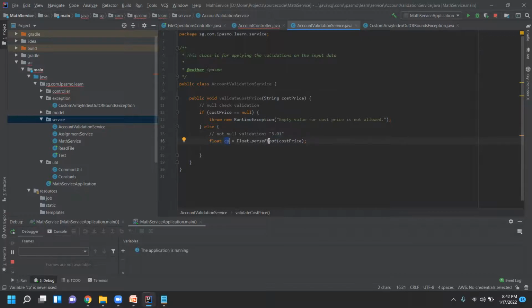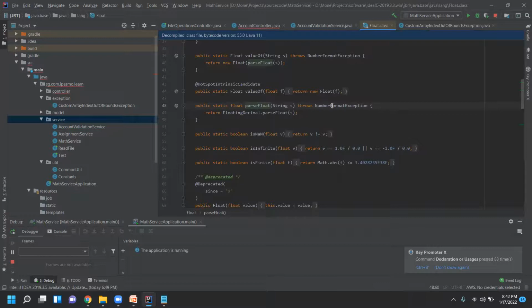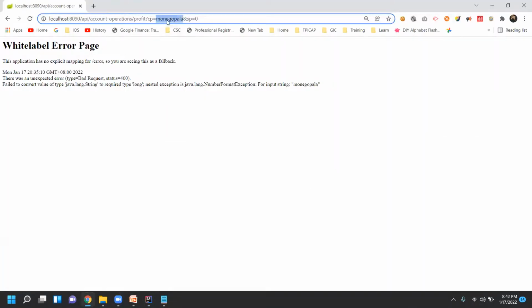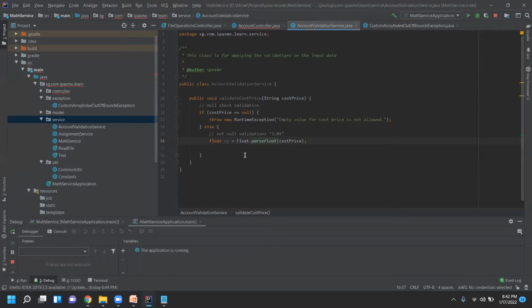Otherwise, it will throw an exception. Click on this, it will throw NumberFormatException. If I give some junk name here, some junk characters or special characters, anything in this variable, my program should throw an error. So I come here and it throws an exception here, right? It is throwing a runtime exception. That's okay when it throws a runtime exception, or you can handle it also. So how can you handle? Try catch. Yes, so now let's try.